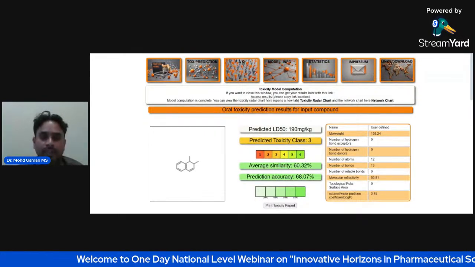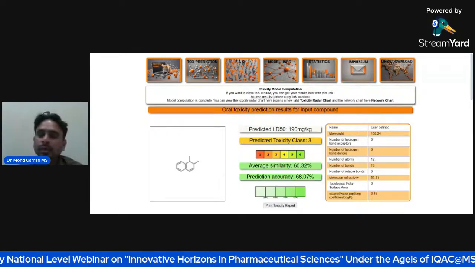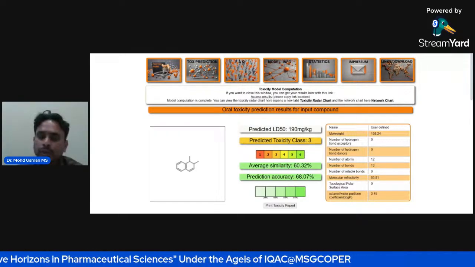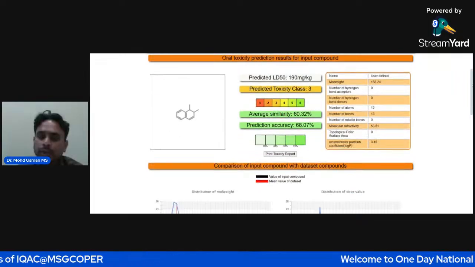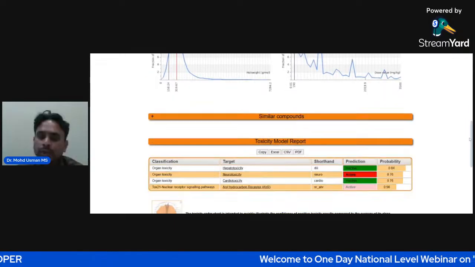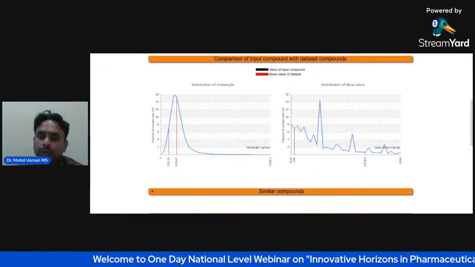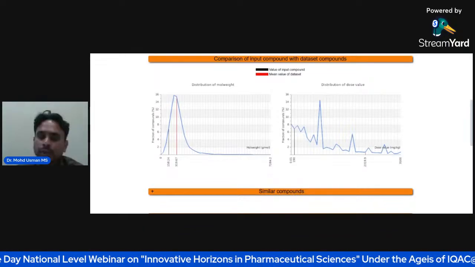So all of these that we have seen are free online servers you can use for computer-aided drug design for your molecule, or for in silico ADME calculation, or in silico toxicity prediction. So now we have learned about computer-aided drug design.